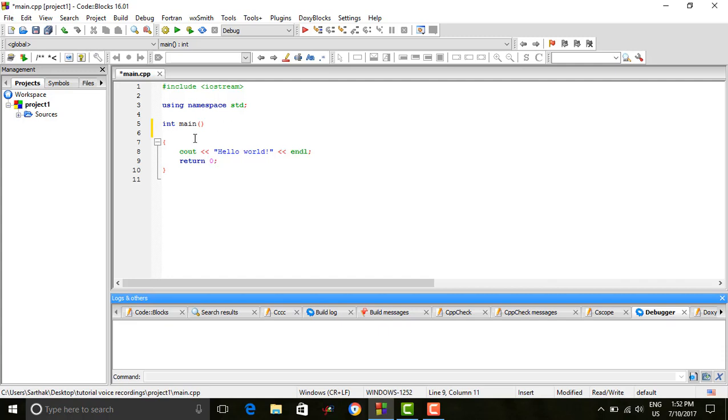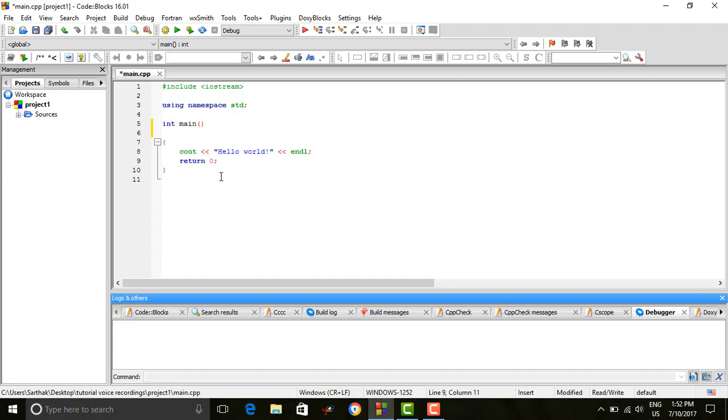So it clarifies that the return type of main is int, and that's why it is returning an integer which is 0. Now you may be thinking, what sense is this making? Why does it return 0 and what was the need of returning? See friends, in programming, if a function returns 0, it is meant to be a normal termination.